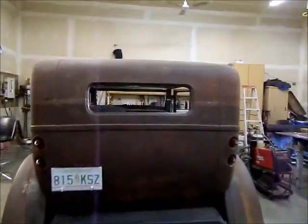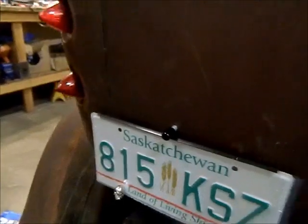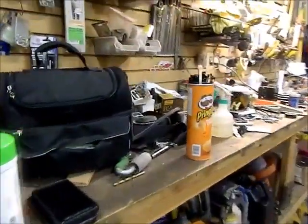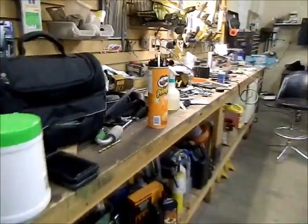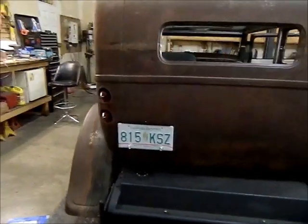I got one of my little LED lights mounted for the license plate. Really impressed with those little lights. For the size of them, they put out a lot of light and light up the whole license plate there.